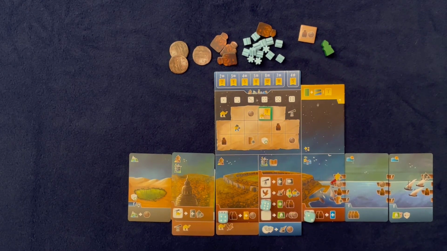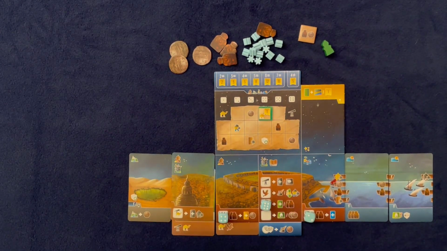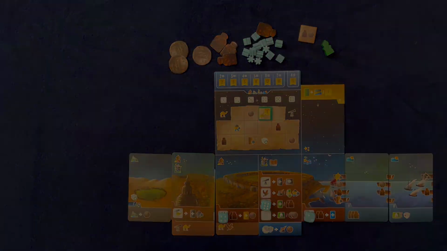I think the Automa's already got more than 9 points, but at least I'm keeping up with him as much as possible. So that's why I took that card. I really want the silver here because I would like to get one of the green cards.